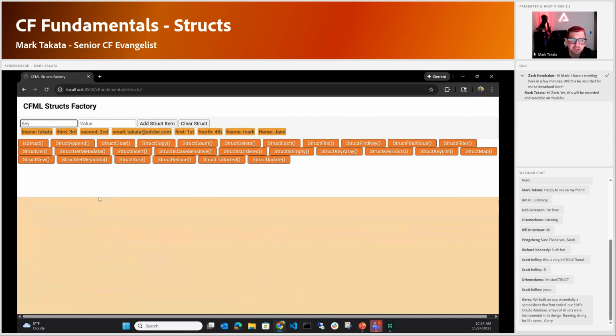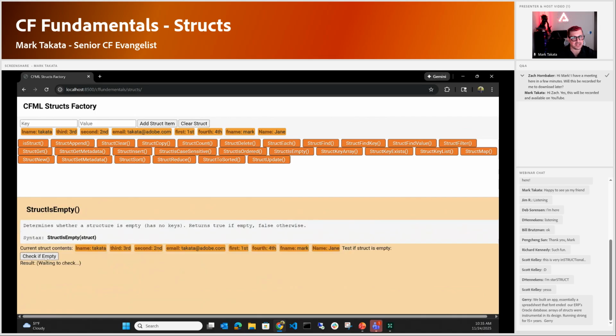What I just did was refresh it. I inserted all of those values, and you saw when I inserted it was first, second, third, and then at the very end was the stuff that I had before. Well, guess what? Now when I refreshed it, it goes L name, then third, then second, then email, then first. Clearly unordered, returning essentially at whatever the fastest performance speed it can get is. Not super useful for some things, but sometimes it doesn't matter because you do know the keys, so it doesn't really matter where the key comes back from. All right.